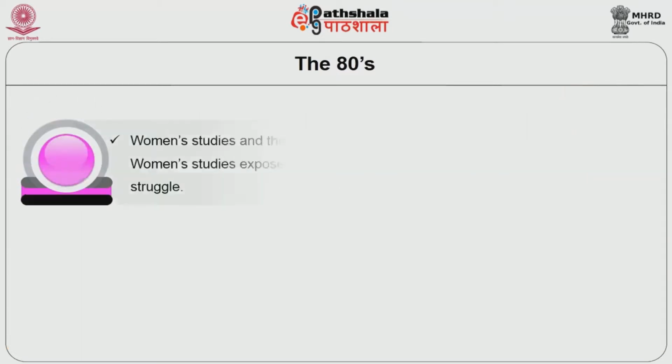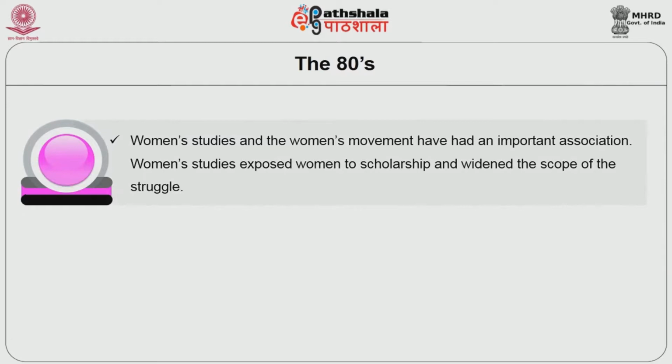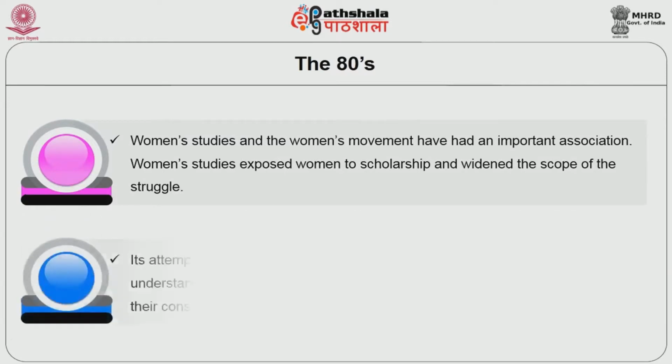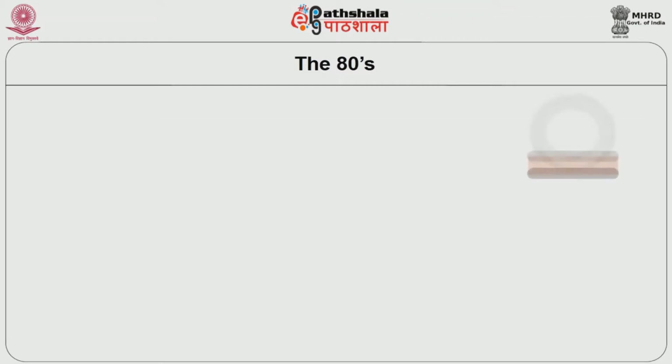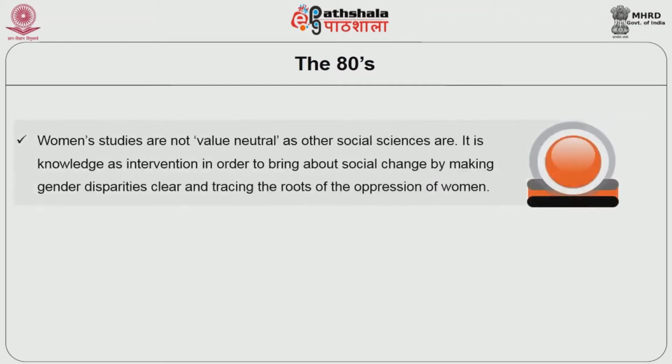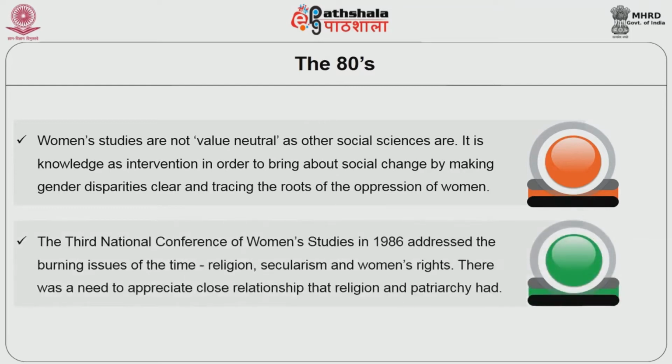Women's studies and the women's movement have also had an important association. Women's studies expose women to scholarship and widen the scope of the struggle. In an attempt at understanding women's issues using economics, politics, and an understanding of knowledge and power, it better equipped women by transforming their consciousness and giving them a sense of identity and purpose. Women's studies are not value neutral as other social sciences are. It is knowledge as intervention in order to bring about social change by making gender disparities clear and tracing the roots of the oppression of women.